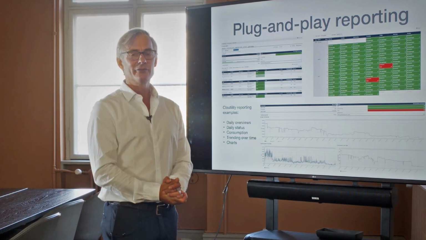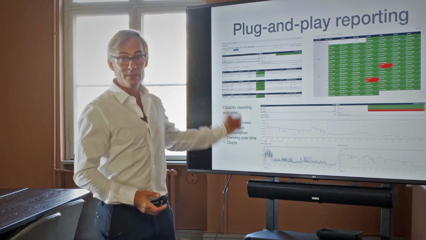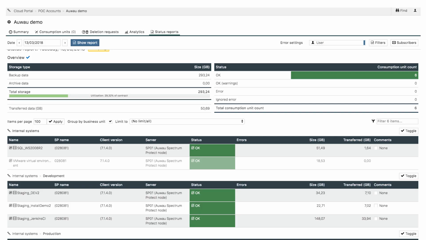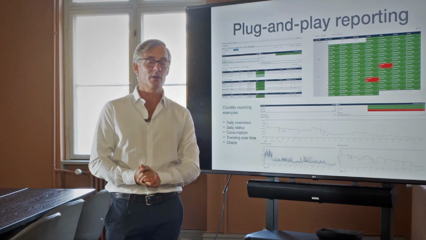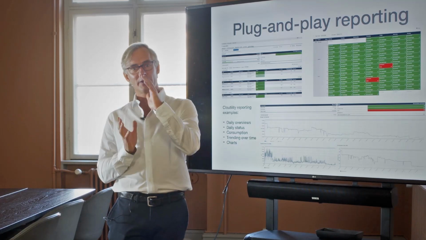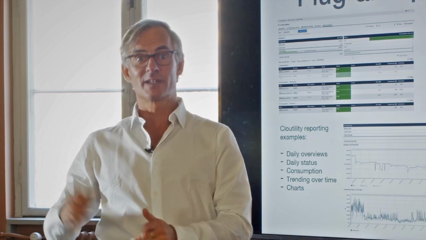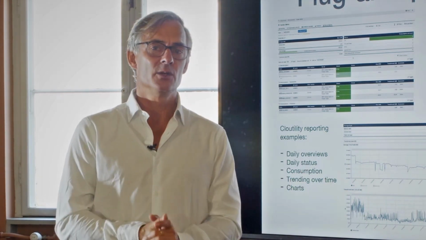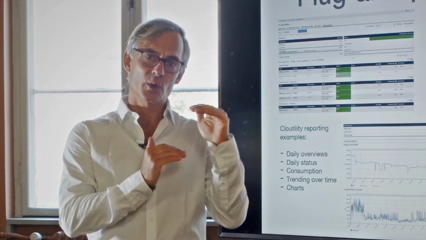A variety of reports are available. For example, you have the daily status report, which will contain an overview of how much data is consumed and how many backups this report contains. And now you will find a list of all the backups within the report, and with coloring and alerts you will easily be able to find the specific nodes that need the daily attention. You can, of course, filter this report to make sure that you are looking at only certain alerts.